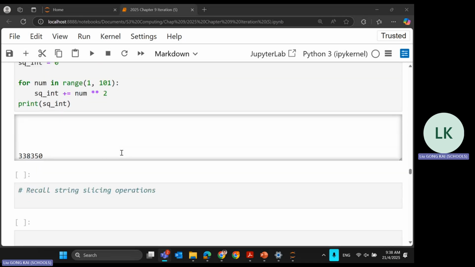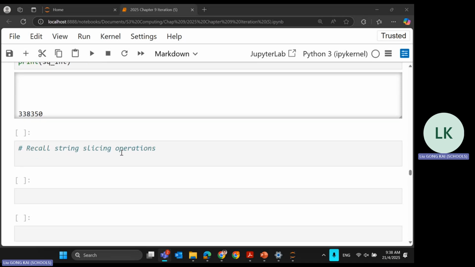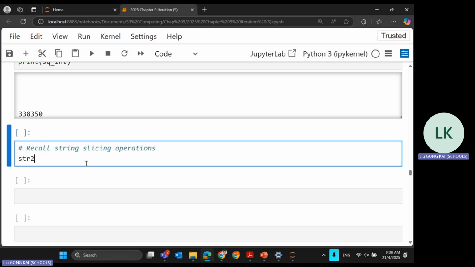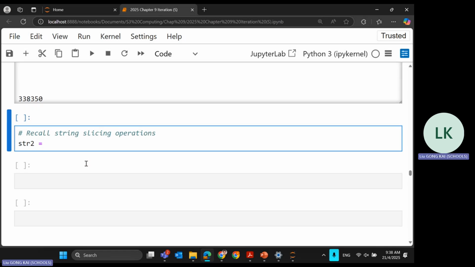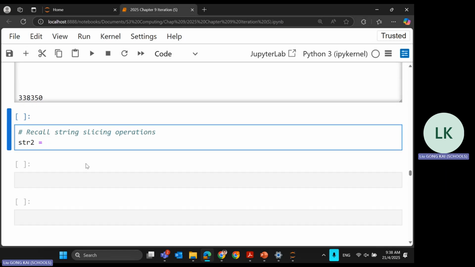Now, the next part that I want to show you is string operations. You can iterate through strings. Let's say I have string 2, and I call it hello world, which you are very familiar with.